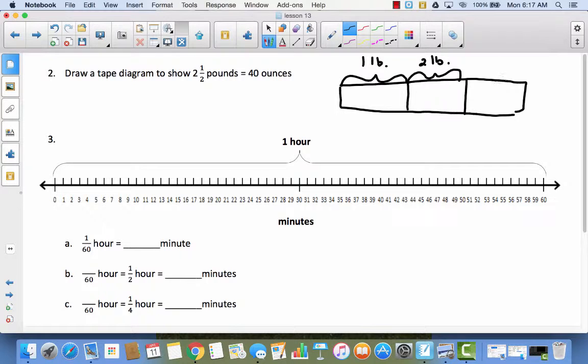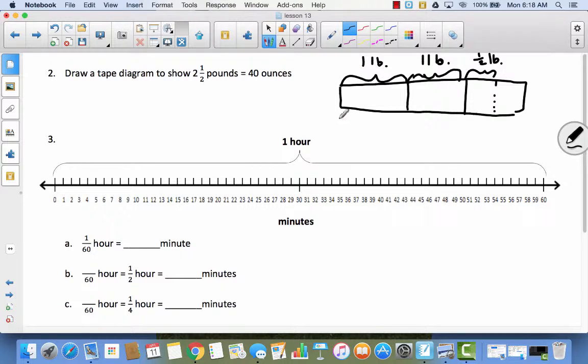And then I'm going to do a half. And then this would be 1/2 of a pound. So this represents 2.5 pounds. I probably shouldn't label this 2 pounds. I should label it 1 pound. That's misleading, isn't it? That doesn't have a total of 2 pounds. I was thinking that together that makes 2 pounds, but it's 1 pound by itself. So I've got 1 pound, 1 pound and a half, so 2.5 pounds.